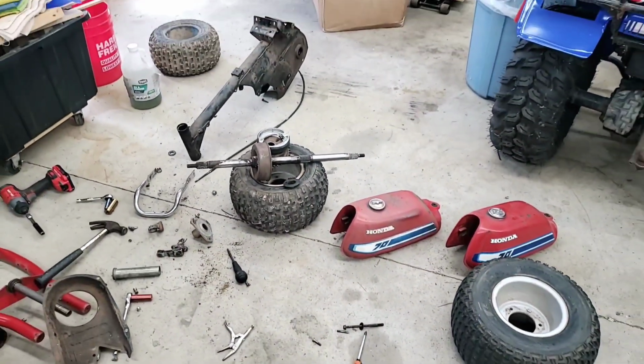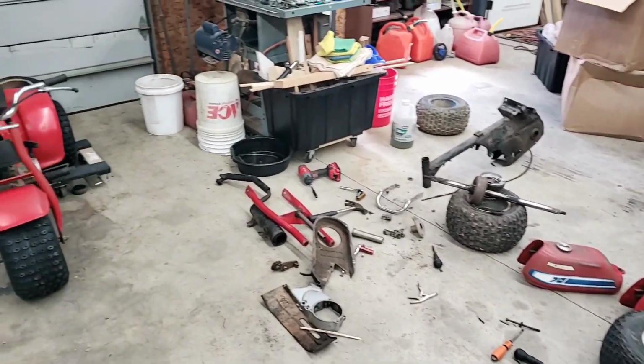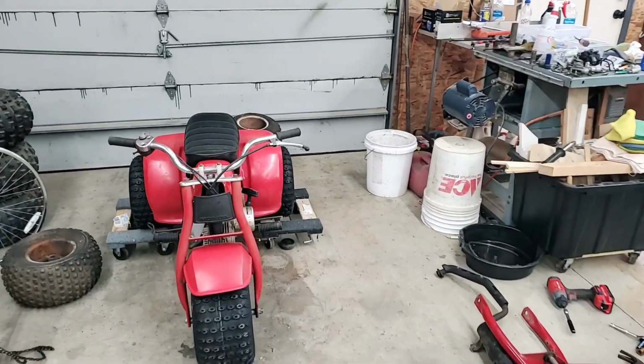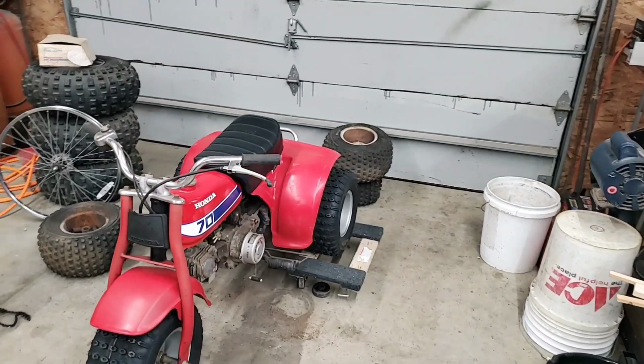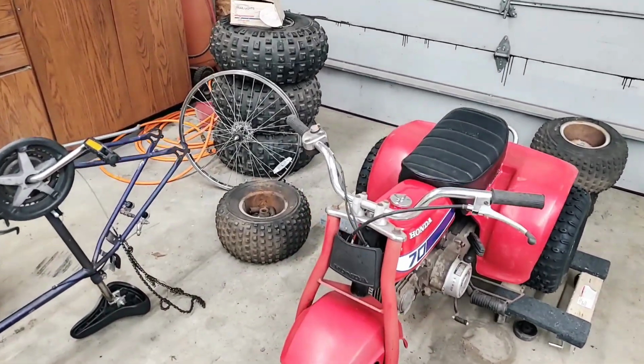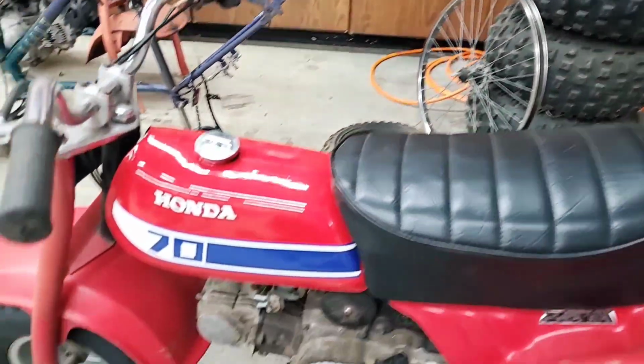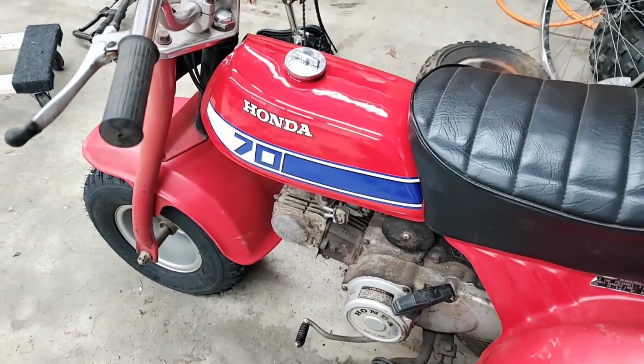Okay, we are torn down. It's a different day, but we got that torn down. We got this one pieced back together, but you'll notice it's still on dollies in the back because the rear drum is locked up so it doesn't roll. I ended up putting a Serwa tank that I had on it.